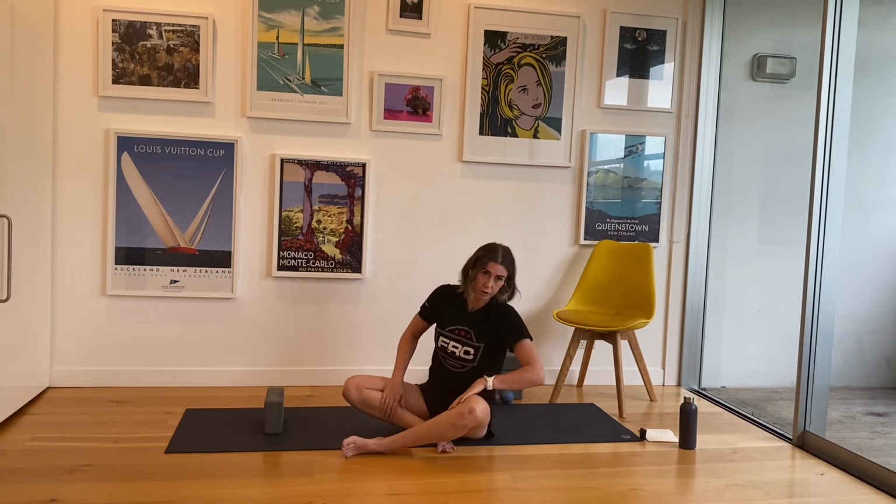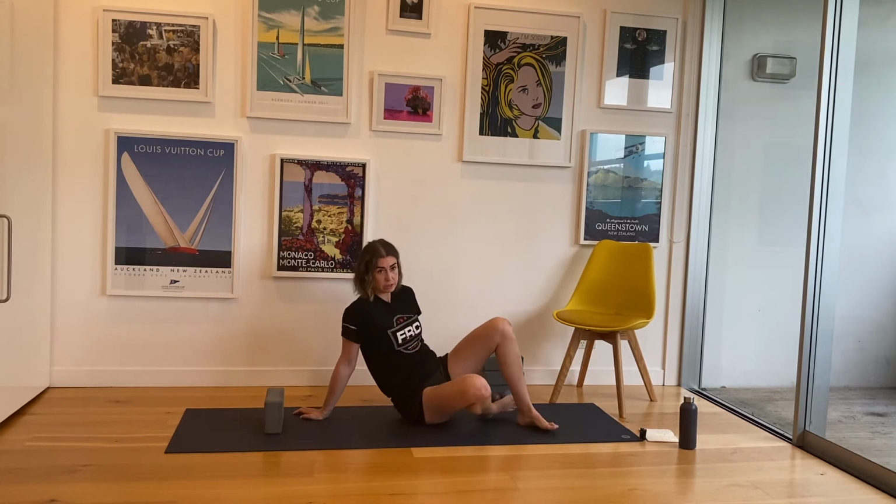Plus, if you're one of my climbers, then that ability to kind of put your shoulder wherever is super helpful on the wall. You will know this, so no, I probably don't have to sell it to you. Also, rotational ability is the first thing that we lose in terms of our joints, which is why it's so important to train. So, from here, we're going to repeat those pedals and rails.